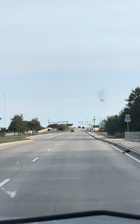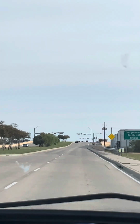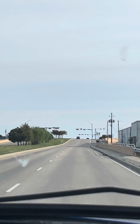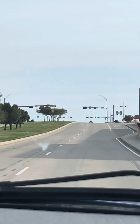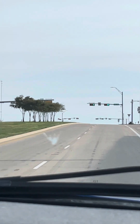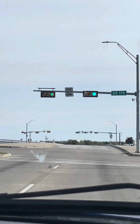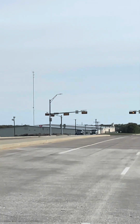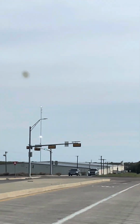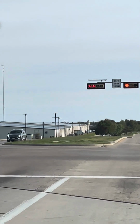And I'll show you the buildings. We looked at this yesterday. Now we didn't shoot video because we were looking for something, we didn't find it, but by now it probably would have gone that way. It runs pretty much down through here, and then by the time it's on the other side, see those big buildings over there? You can see it ran right behind those, you can kind of see a flat spot there. We'll see it in a minute as we get over there.